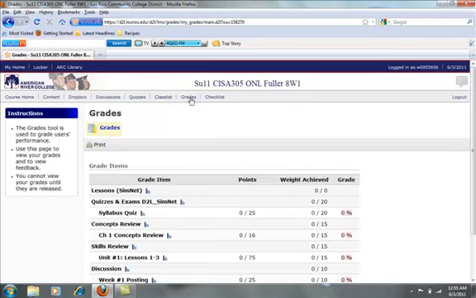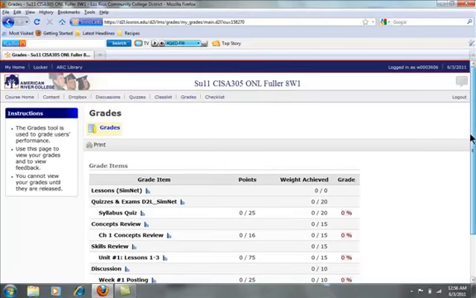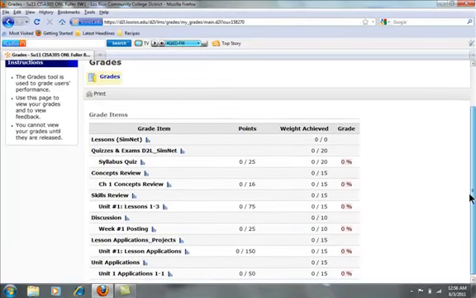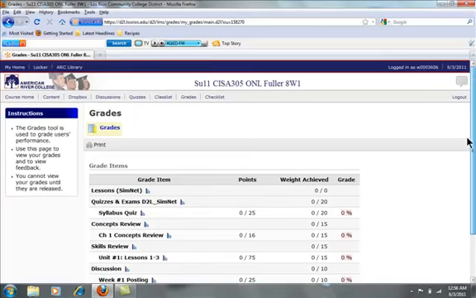In here you also have your grade section, and the grade section is going to reflect each one of the categories and the grades and the breakdown. The percentages and the weighting is equivalent to what is reflected in the syllabi. I also have this so that as I add assignments, if an assignment is not graded, it is a 0, so you always kind of know where you stand.